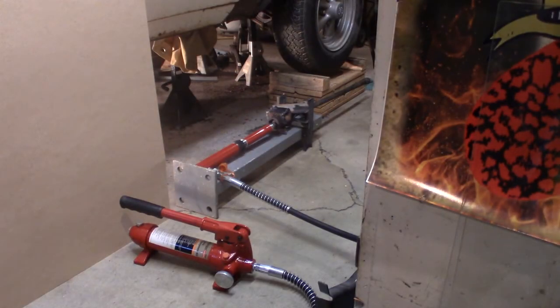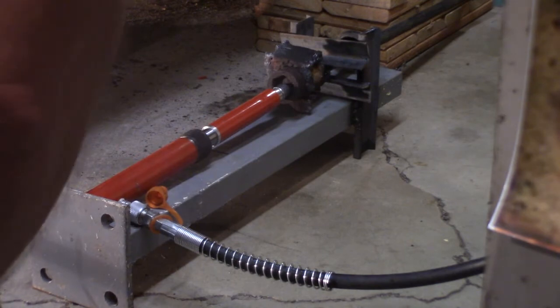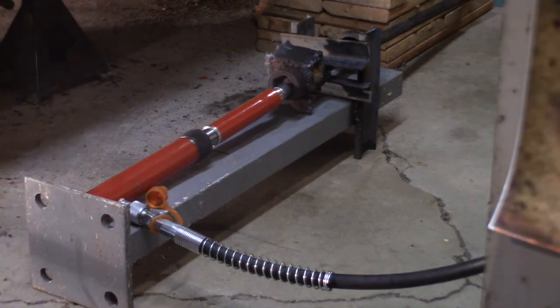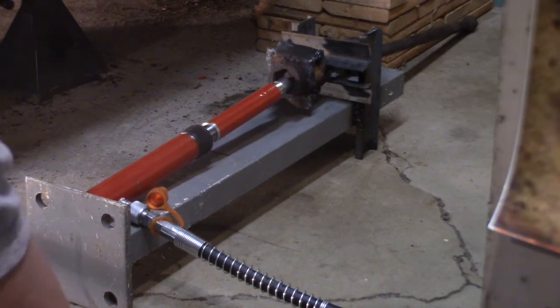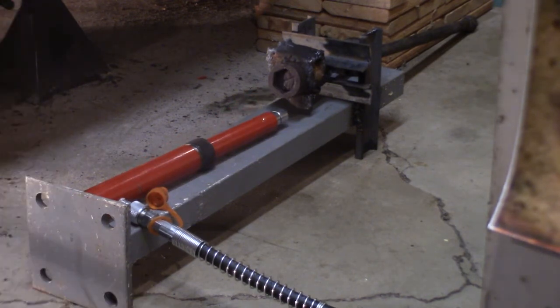Alright, here we go. I made this press. I'm going to use my 4-ton hydraulic ram, and that's my press. Try to push this torsion bar out of the junk frame. Wow, I was really hoping it was going to push right out, but that was a lot of pressure on it and it didn't go nowhere.